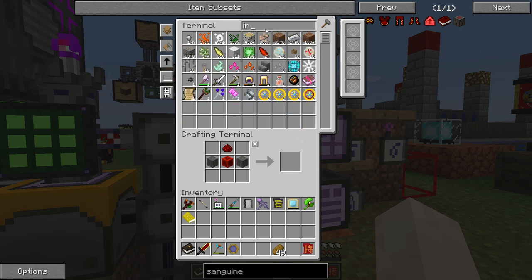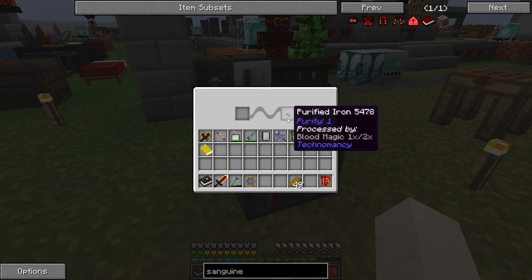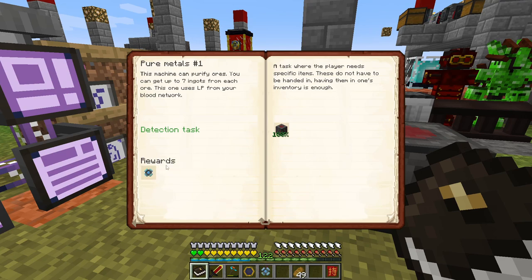Iron. I'm guessing this is how it works. If I put this in, it's grabbing power from I don't know where, and it's giving me purified iron. Purity 2. Oh, it can't go in anymore. Blunt, processed by blunt magic, 2 of 2. Okay, so that's one done.